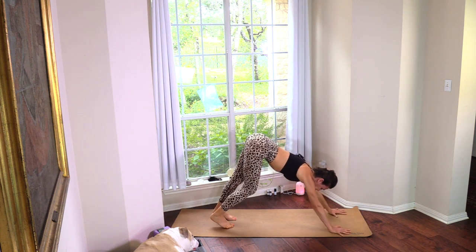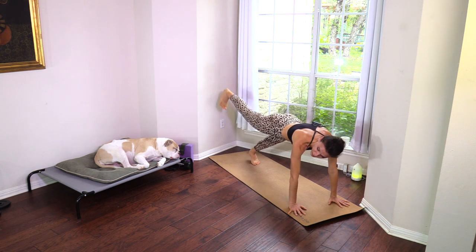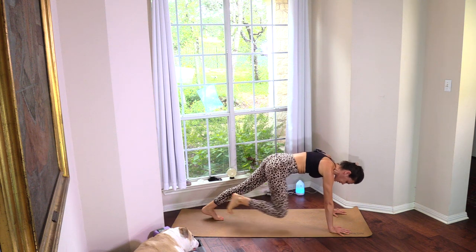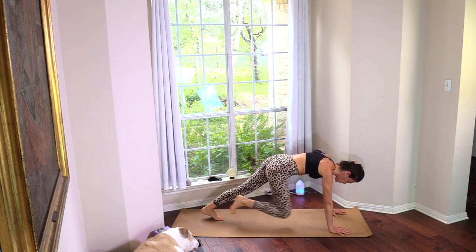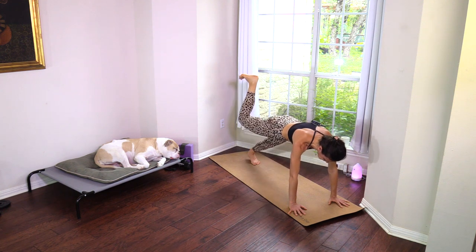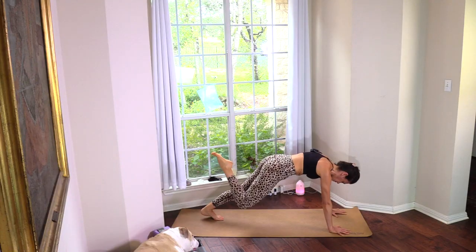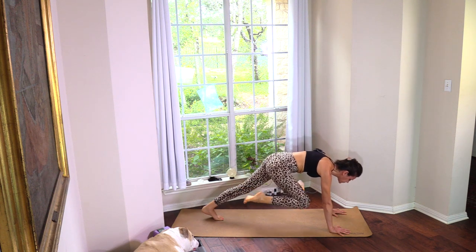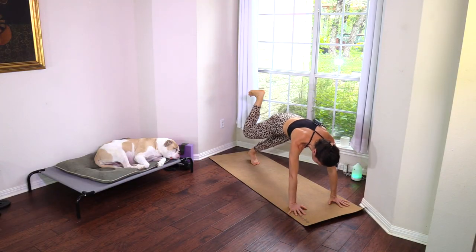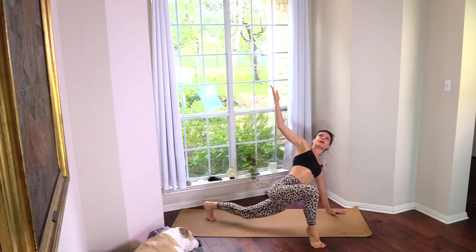Plank. We're going to take the right leg up, bend the knee, press the heel up, and then bring the knee into your chest. Press the heel up, knee into the chest too. 3, 4, 5, really squeeze the belly. 7, 9, 10. Step the foot out, toes pointing away from you, and open here.